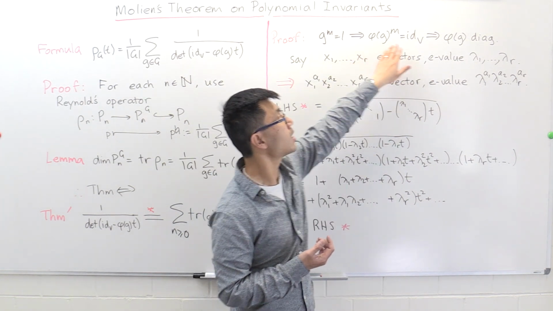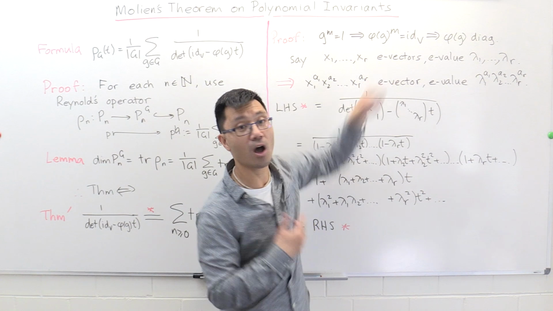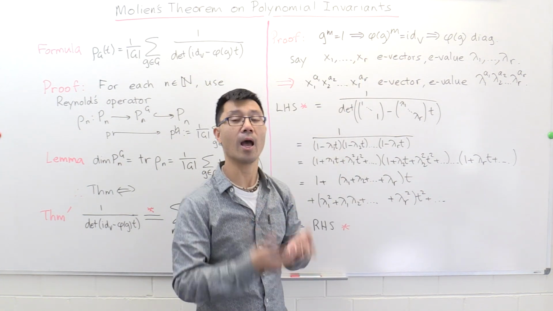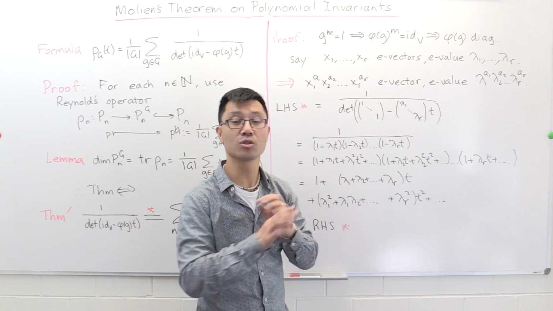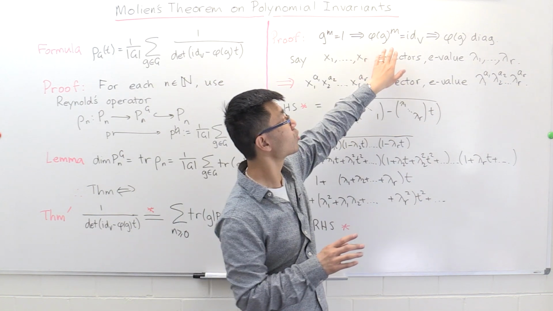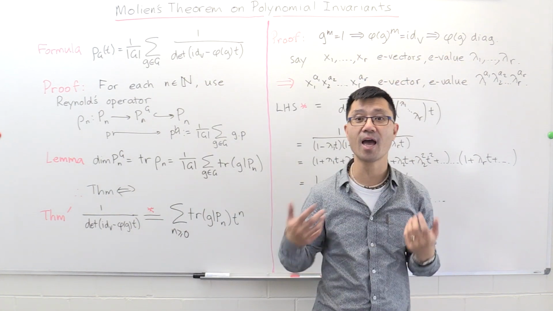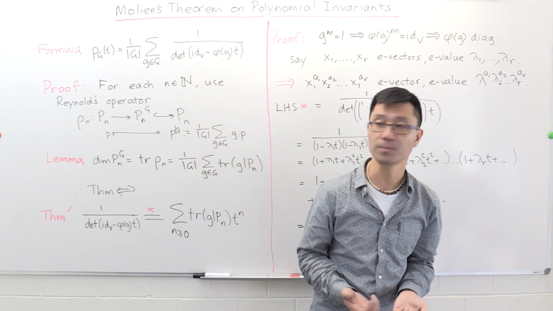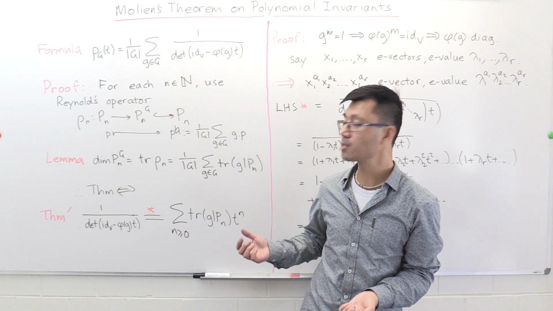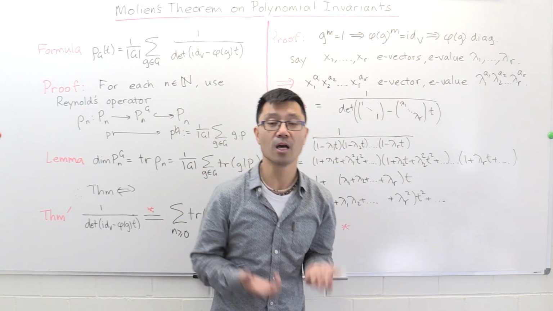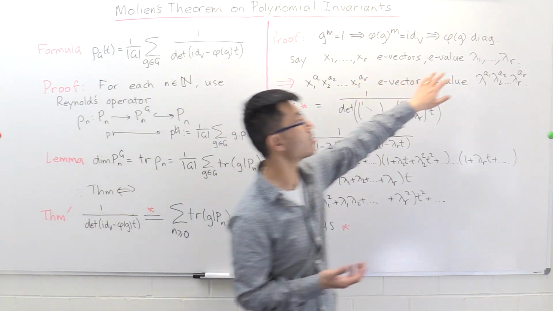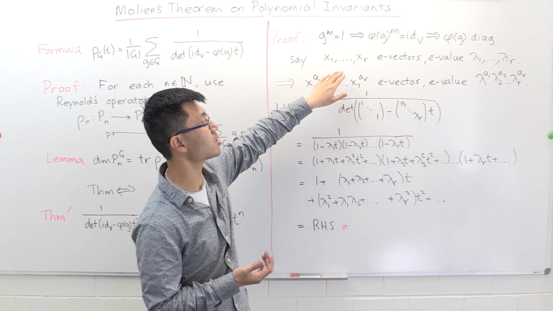So that tells you that the minimal polynomial of this phi of g, what can you say? It divides x to the m minus 1, and that has distinct roots. So straight away we know that the important conclusion here is that phi of g is actually diagonalizable. And once we know that it's diagonalizable, that makes it easy to calculate the trace, because then you can talk about the sum of the eigenvalues very easily.